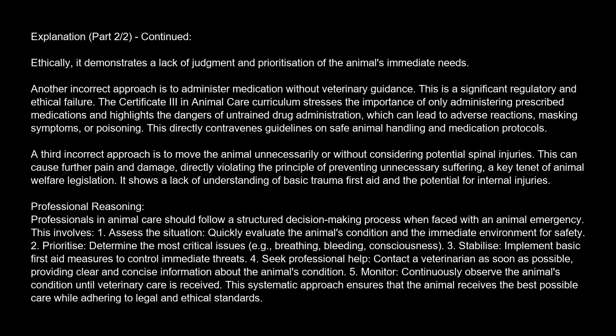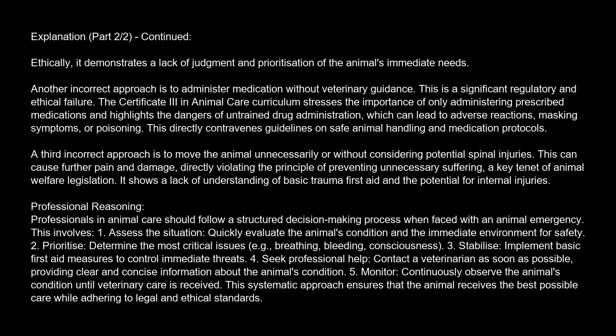A third incorrect approach is to move the animal unnecessarily or without considering potential spinal injuries. This can cause further pain and damage, directly violating the principle of preventing unnecessary suffering, a key tenet of animal welfare legislation. It shows a lack of understanding of basic trauma first aid and the potential for internal injuries.